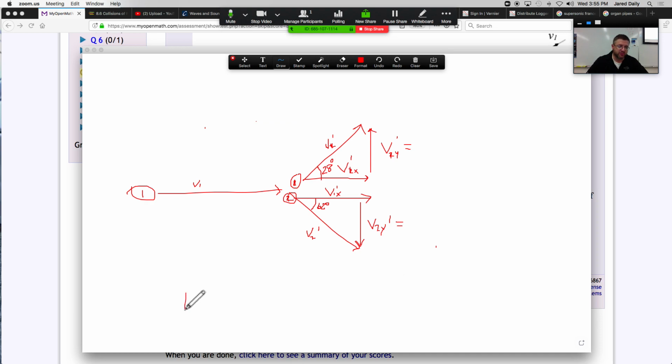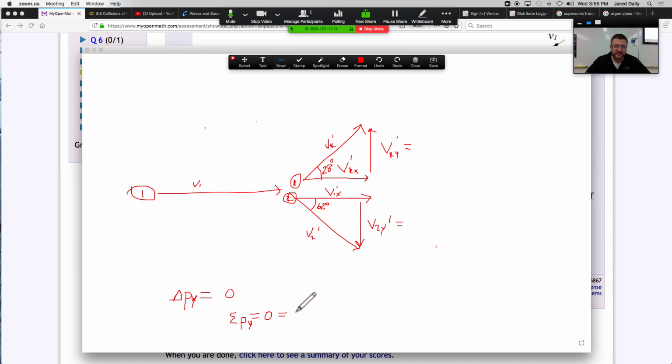What we know is that the momentum is conserved, so if we have the momentum in x, the change in momentum in x has to equal 0, and since at the beginning there was 0, that means that the sum of all the momentums afterward have to also equal 0 in x. So we have two momentums in x. We have, we'll use y, not x. This is not y. Not x, in y. So both the momentums in y have to equal 0.